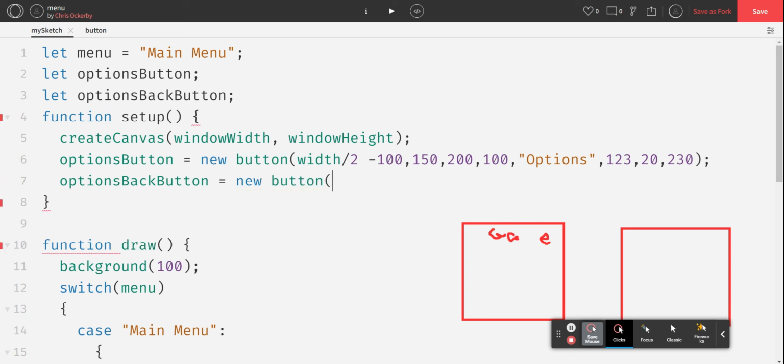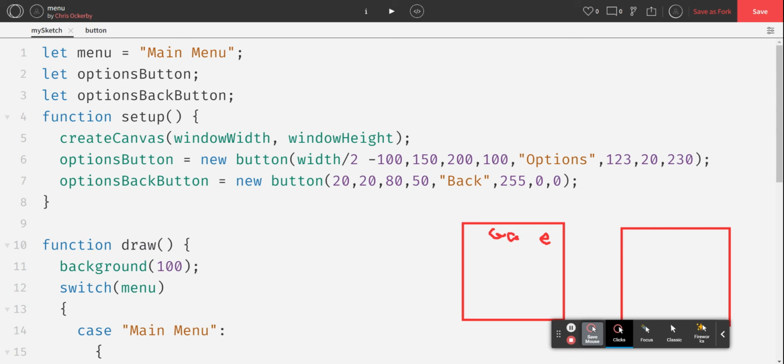And then we're going to think about it. We're going to put it in the top left-hand corner of the screen. So we're just going to go 20 by 20, so right top left-hand corner. And we're not going to make it very big. Let's go 80, 50, and then it's just going to be called back. And then it is going to be a big red button. RGB, so 255, 0, 0, boom.